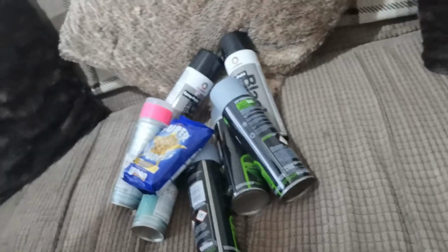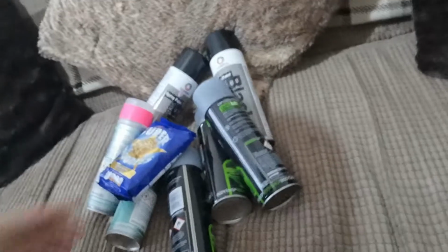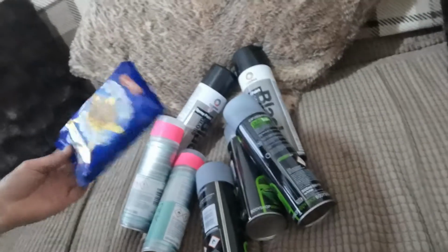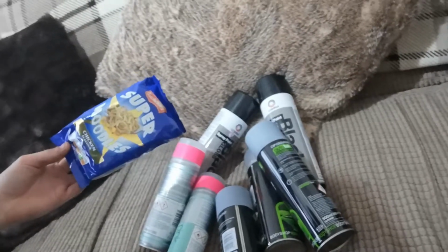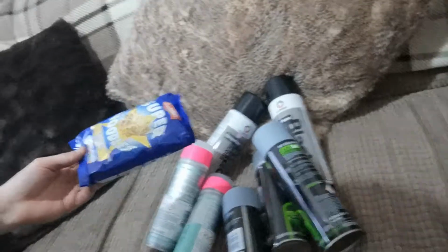Now, these were 50p, and if anything, more of a bargain than the intercooler itself, because, well, you can't not buy Super Noodles if they're 50p. And as you've probably just seen, we've bought some etch primer to get paint to stick to the chrome pipes. We've got some black, because the intercooler's probably going black, the actual cooler itself.